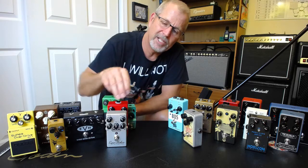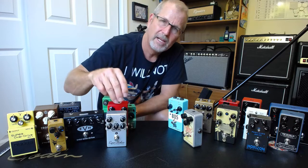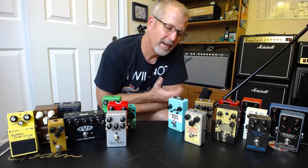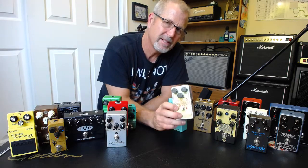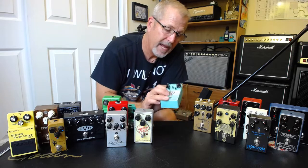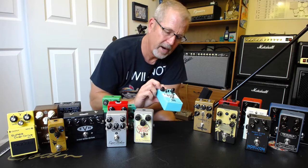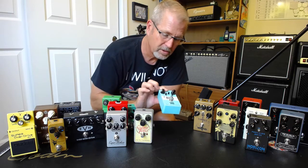It's not digitized like this one, where you get a digital feeling from the Super Badass. This one has a little more space between the waves. Really develops a very nice, warm, usable, classic type distortion that's tight. Very nice. Love the Soul Food. Now, the 805 is very similar to that, but it's got the 3-band EQ. So it's just like this, but you have more tone variability. Works on 9 or even up to 18 volts. Tone and drive.